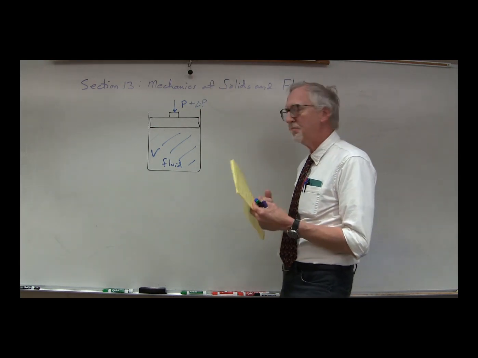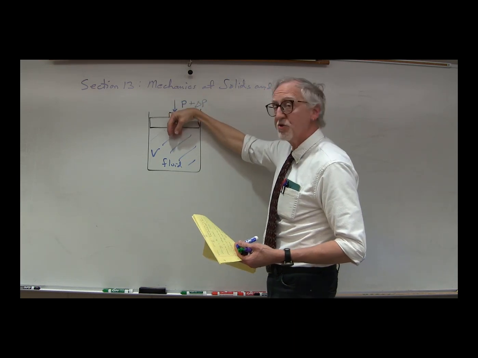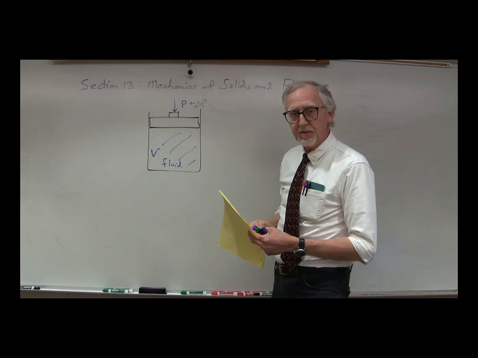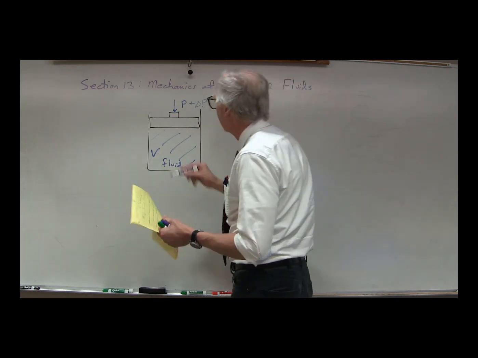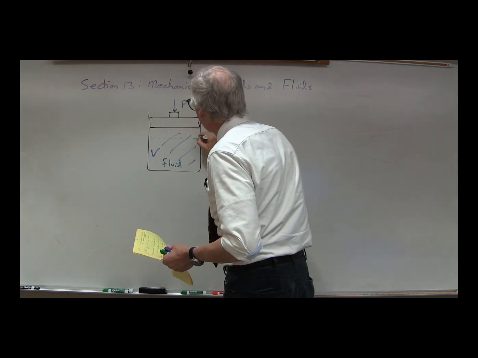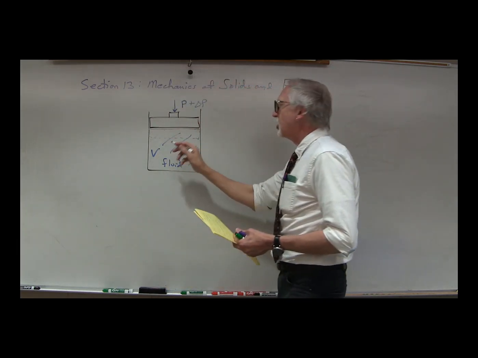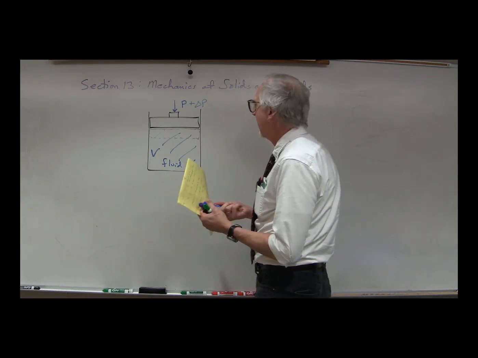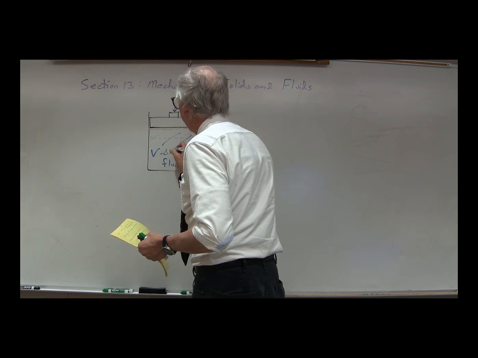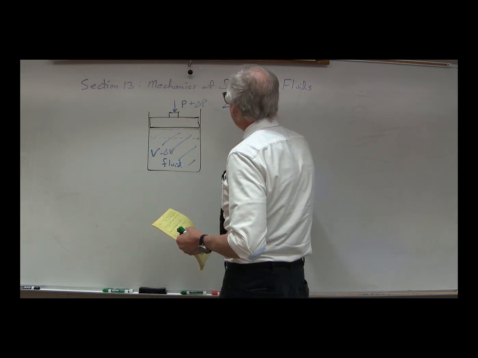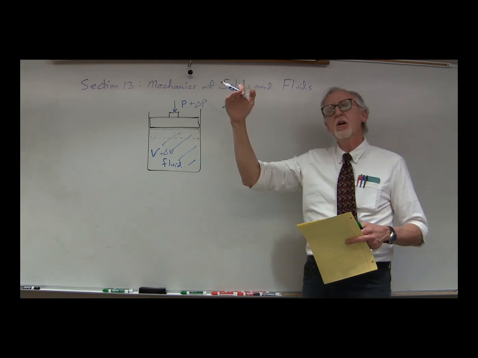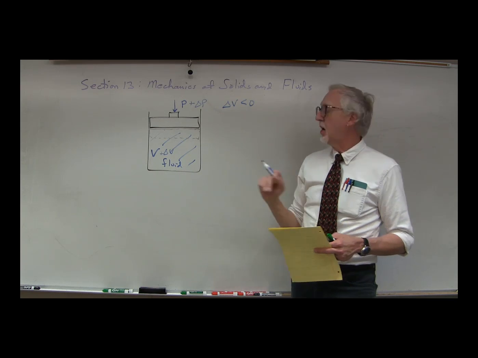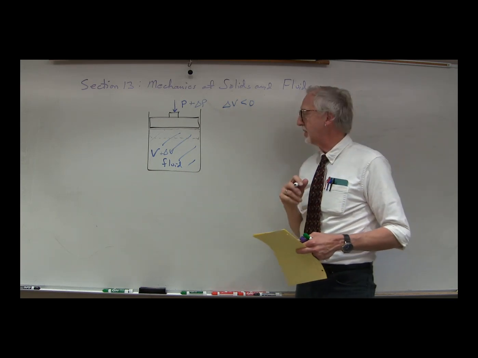So we now are pushing with an amount delta P. What do we expect to happen? Well, we expect that piston to drop down a certain amount, to move down, decreasing the volume. So we expect this piston to maybe move down some amount like this, changing the volume so that our new volume is, let's say, some V plus delta V. But we know that delta V is going to be negative because the piston goes down, the volume decreases, so delta V will be some negative quantity.